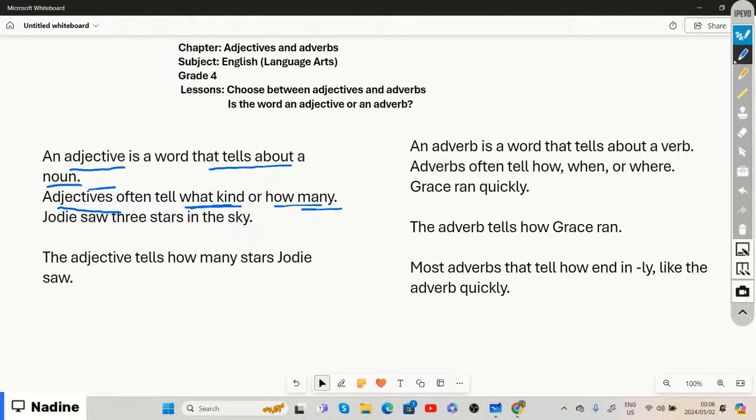For example, Jody saw 3 stars in the sky. So now you're asking yourself, how many stars did Jody see in the sky? And then we're going to identify the adjective as 3, because that will tell us how many stars Jody saw in the sky.